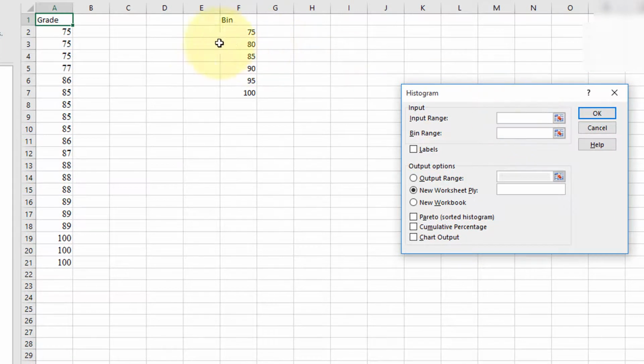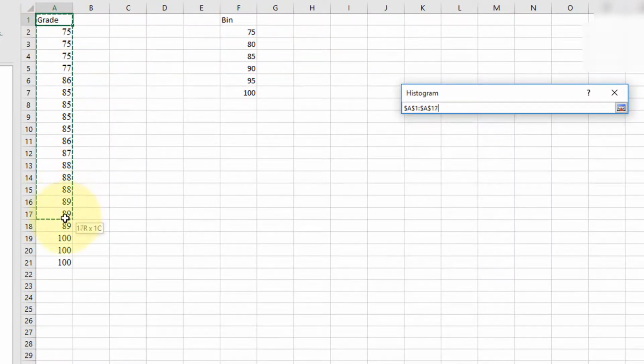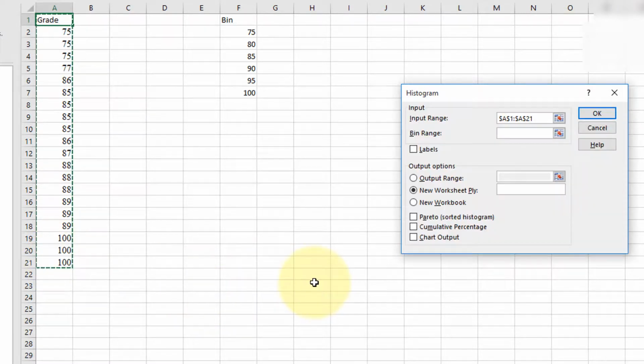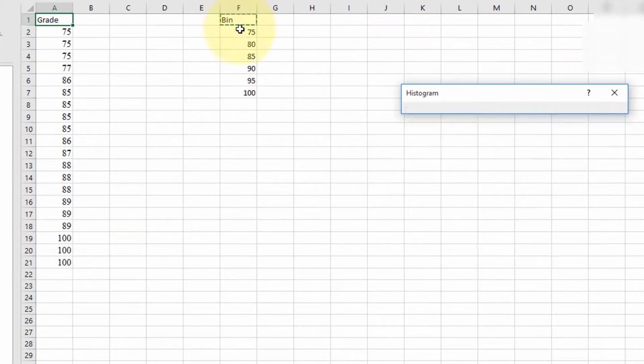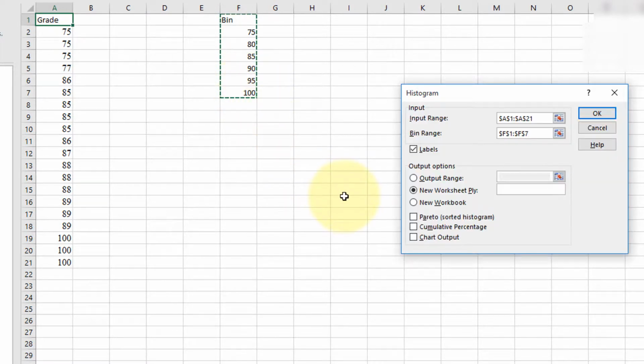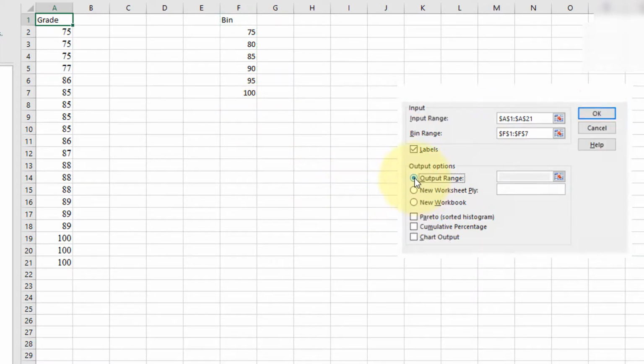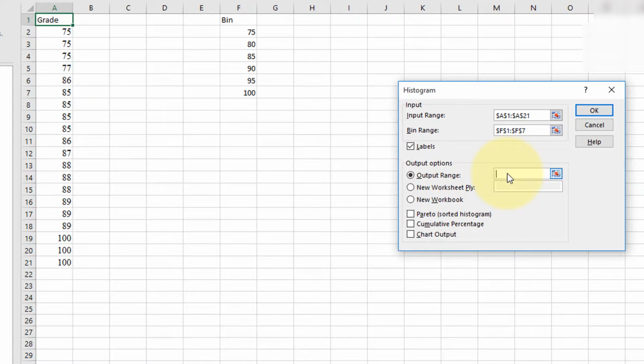It's going to ask me for the input range, and I'll select the input range here. And my input range has a label, so I'll check my label off there, and bin range is here. I'll select that. And output range, I'm going to put it in the same sheet that I'm working on, so I click this box and then click here, and that's where my histogram will show.